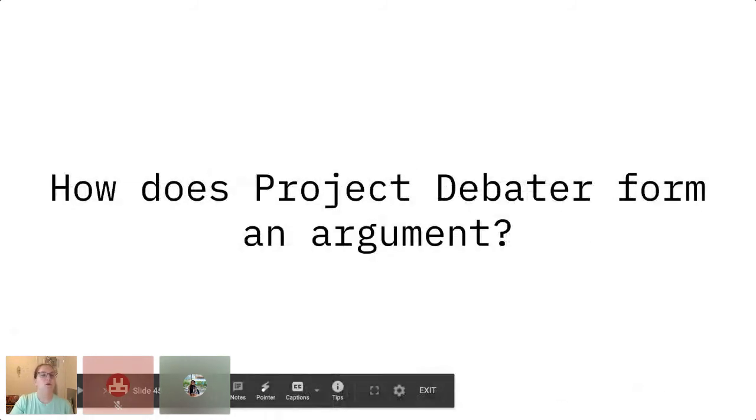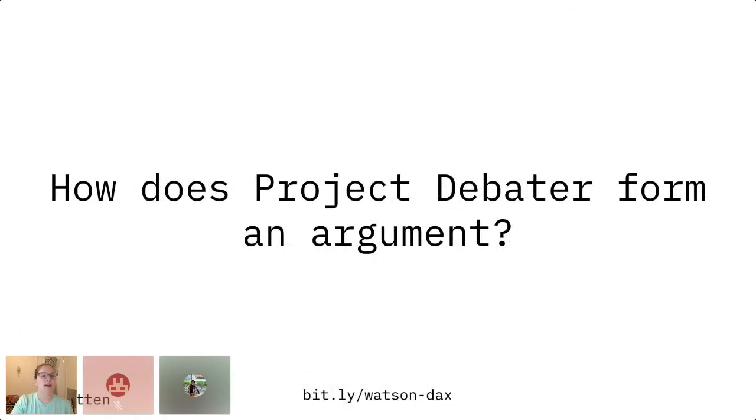So how does it form an argument? We know how it's getting data, but how is it actually forming an argument? Given a topic, the system is scouring this massive body of knowledge, looking for the most relevant points and evidence to support or contest the topic. It then picks the most compelling, diverse, and well-supported arguments and arranges them to construct a complete persuasive narrative.